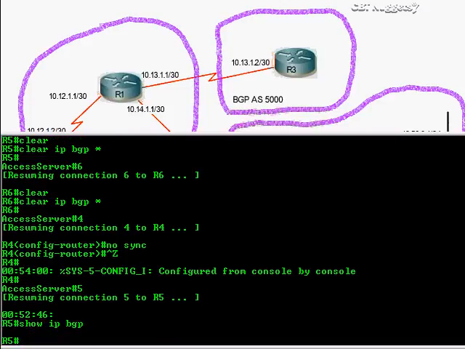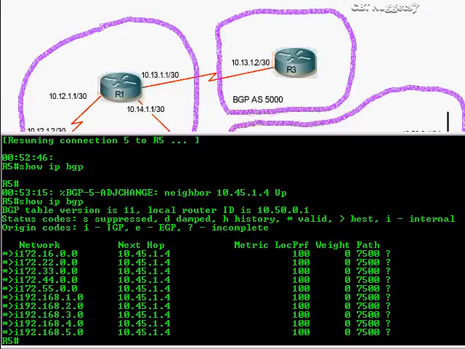So I'm going to pause the recording, hit the show IP BGP again, and we should see all those routes showing up as valid. There we go. It only took a moment longer for those routes to show up. You can see right after I paused the recording, the neighbor came up, and then I just did a show IP BGP. They're all now showing up as valid.